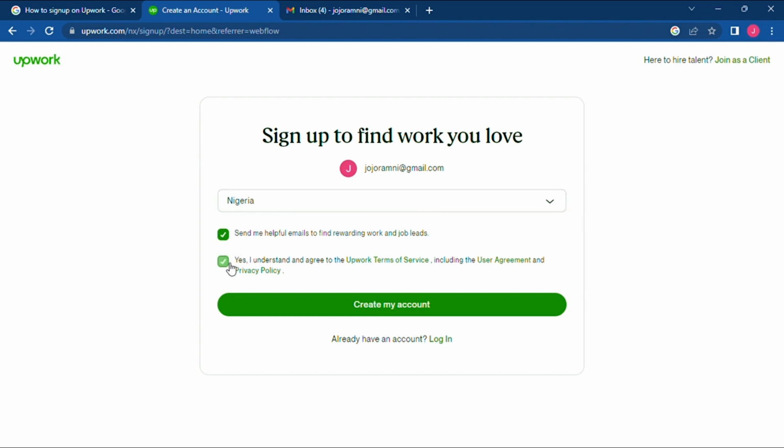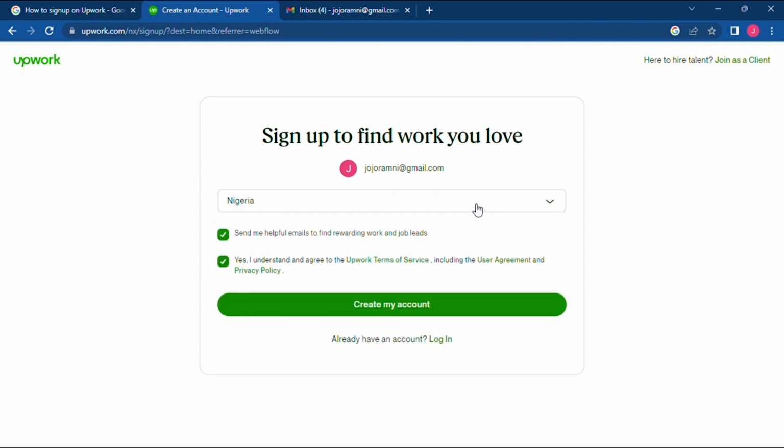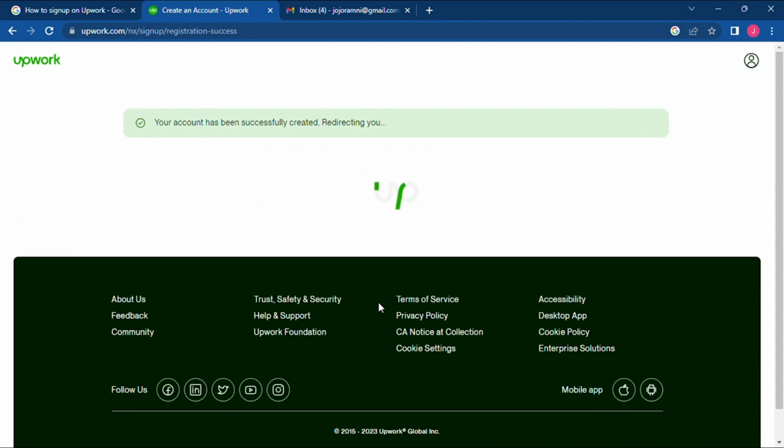The next thing you will do is to click that you understand the Upwork terms and policy, and then you create your account. Immediately it begins to show you your location. There will be no need to change your location, so leave it at Nigeria, and then click on create my account, and it will load.